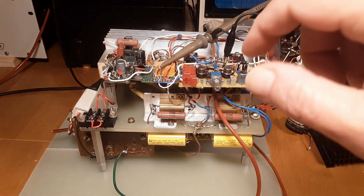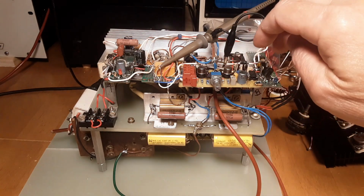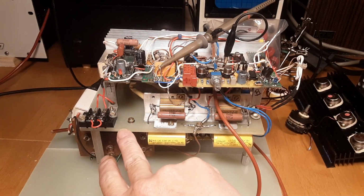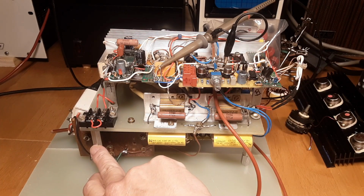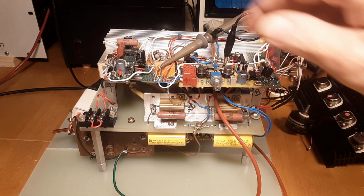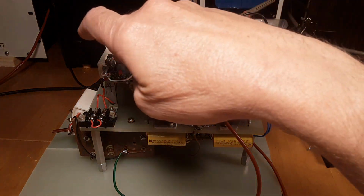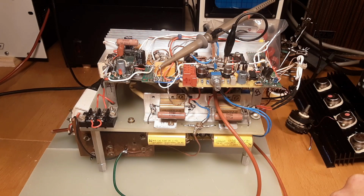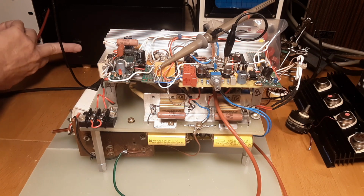My first thought was, likely what happened is I was flipping this around on the table, re-drilling this fiberglass G10 out, putting standoffs on it to make it stand upright. It got beat around a lot. This was flat down on the table. Some stuff got crushed down on it. So I thought the obvious thing was something broke somewhere. And I've been through this pretty darn good. I can't find anything broken anywhere. So here's what it does.